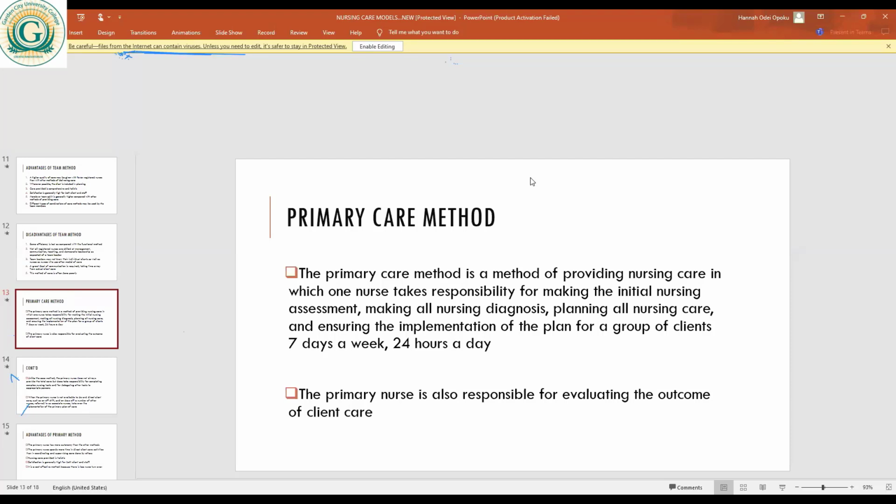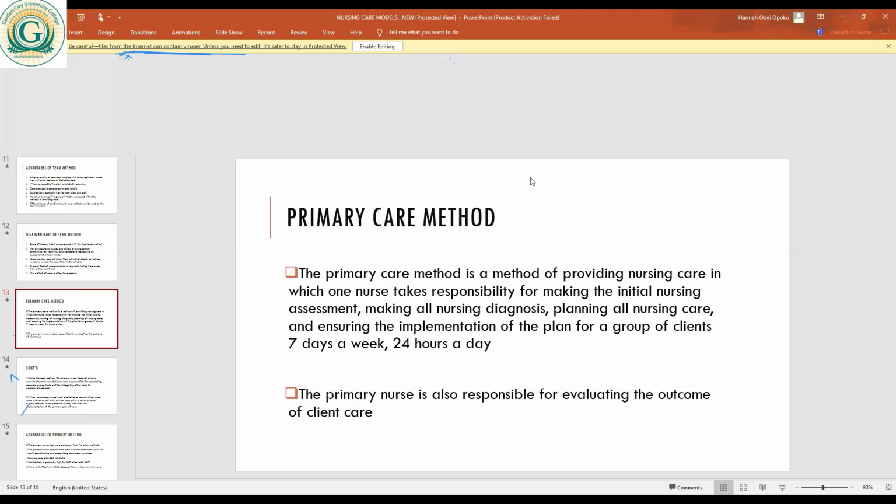So the primary care method, maybe I am the nurse. What I come to do is the drawing of the care plan. That's the only thing I do. After drawing that care plan, or after the primary care stage, either the team care model continues, a case method continues, or a functional method continues.